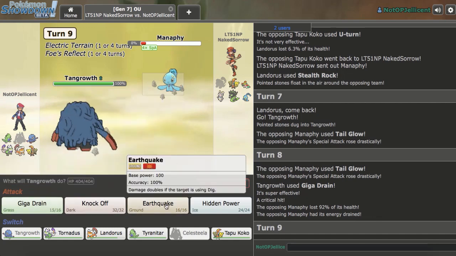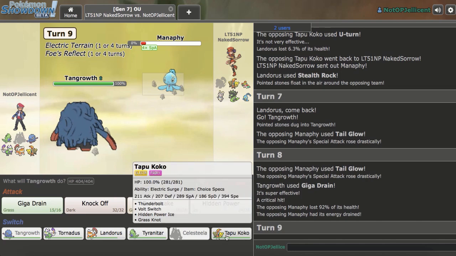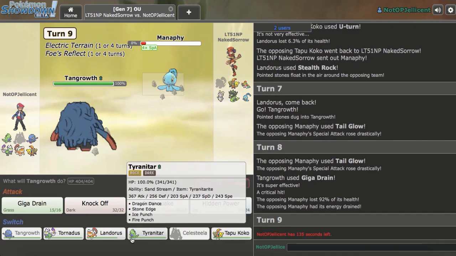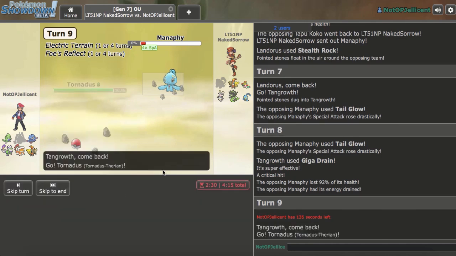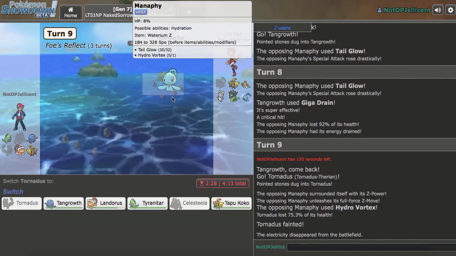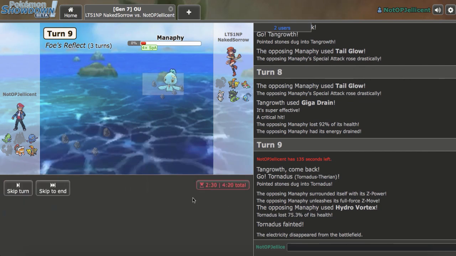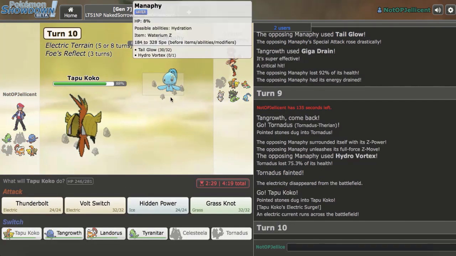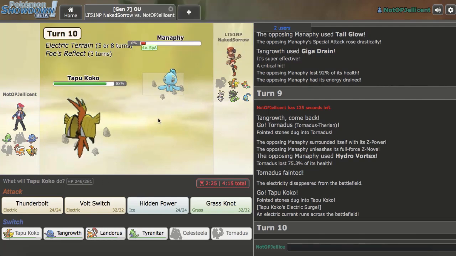So I'll go ahead and... Is this a sack? I could lose to Magearna if I sack this. It's not Tapu Koko. Do I just sack Torn? Sack Torn right here. As he goes ahead and fires off a nice Hydro Vortex. We might have lived that, too. But I gotta go Tapu Koko. I don't even know if Hidden Power Ice knocks him out behind terrain, so... I mean, behind the screen.